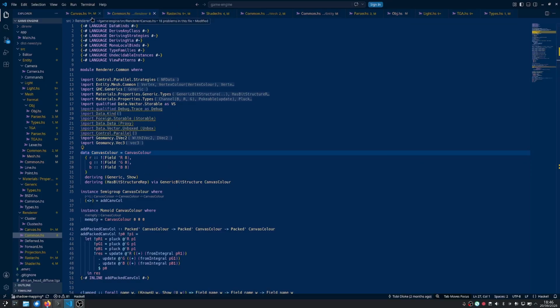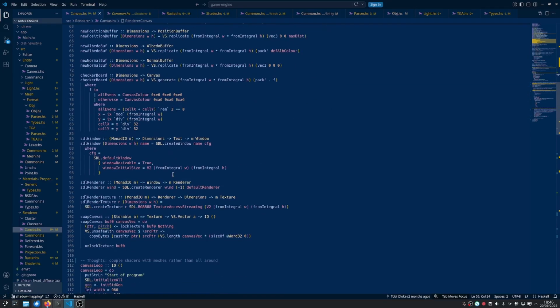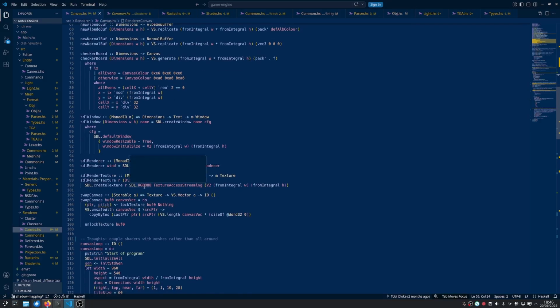Similarly, SDL's window is also working with RGBAs, and this is wonderful for me because I can literally just take the values that I've packed into my packed canvas colors and swap the pointers to the arrays in a swap canvas, and all of the information lines up.